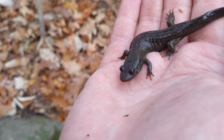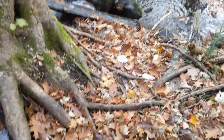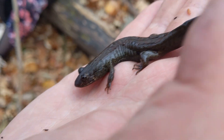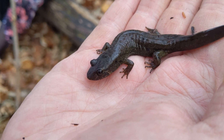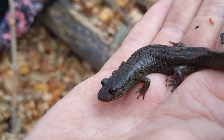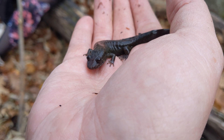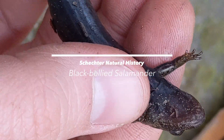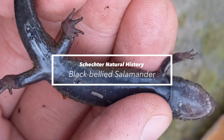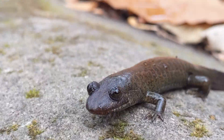My GoPro is acting up so I think we might have missed the flip, but this lovely salamander was underneath a log right over here at this creek. I see that it is a type of dusky salamander — you can see that light line going back from the eye to the jaw again. We took a quick look at the belly and this is a black-bellied salamander, which is exactly as the name of the species describes. Really cool to see — a nice chunky one too.